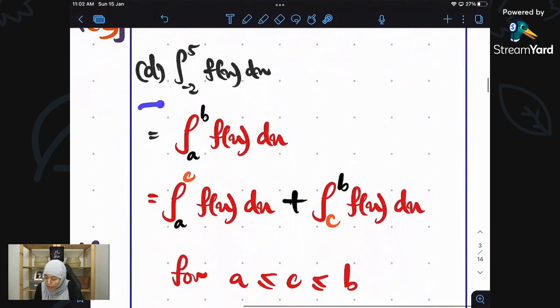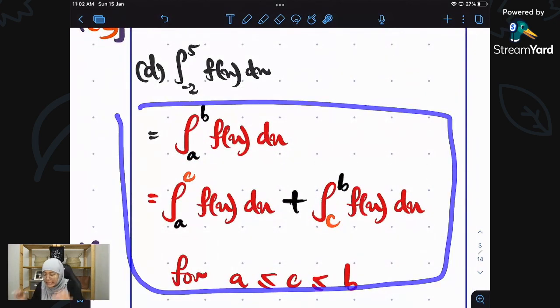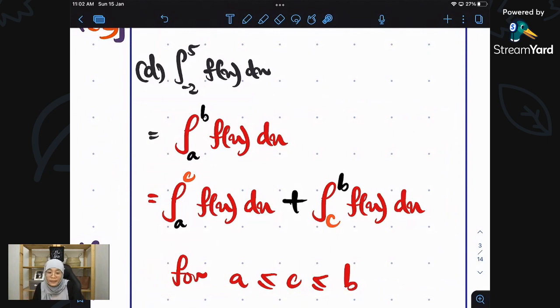And I want you to look at these properties first. This is the properties, okay? The properties of the definite integral. Where if we have a limit of a different number that we know the value, like a pit stop lah. Macam ada bus station untuk diberhentikan sekejap pada nombor tengah-tengahnya.